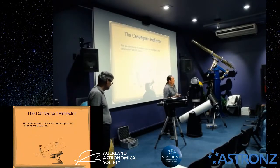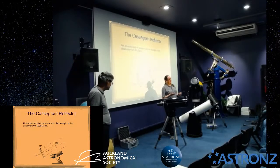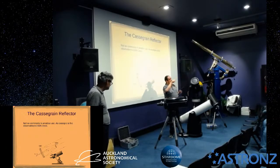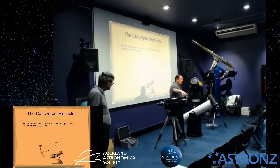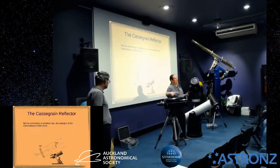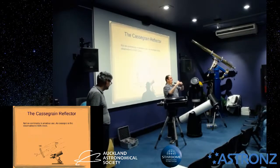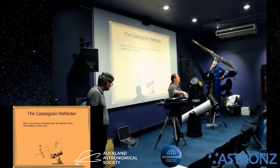Guy who's unfortunately passed away a couple of years ago called Howie Glatter, he made these really, really accurate laser collimators. And he made one with essentially an etched glass disc which projects concentric circles. Now, when you put that into one of these scopes, it projects these circles against the secondary, it projects them back onto the primary, and then it projects them out onto a wall. And what you can see is the reflection of the center of the secondary, the baffle of the secondary. You can see the outside of the telescope.